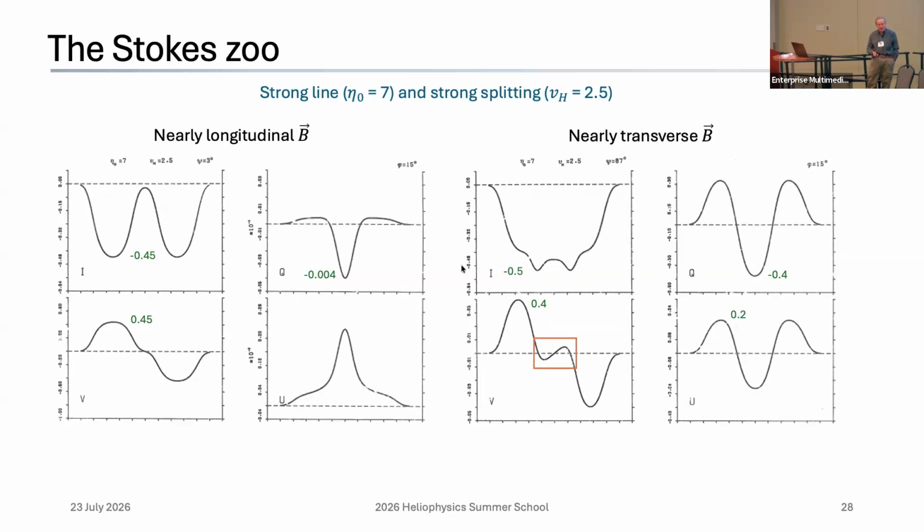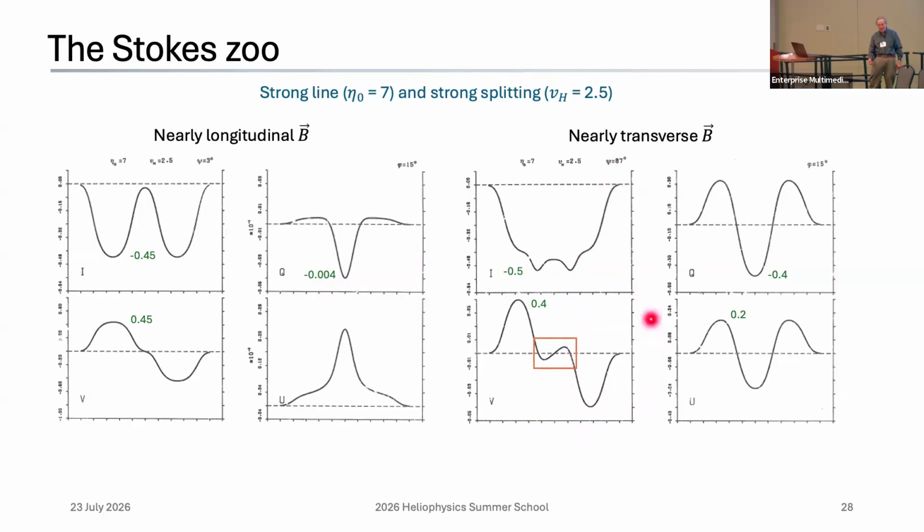So if we go to a strong line and strong splitting, here's what I want to show you. Well, this is what you expect. This is the intensity profile. See, it split the lines completely apart. You expect what you expect in this circular polarization signal, right? If it's longitudinal, it means along the line of sight. And you say, wait a minute, I see Q and I see U. Never mind. These are confusing plots because these are very, very small and you can't read them. Come back to that, because to help you, you should do something different.